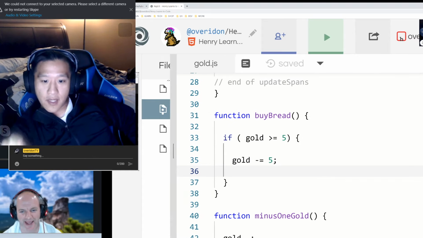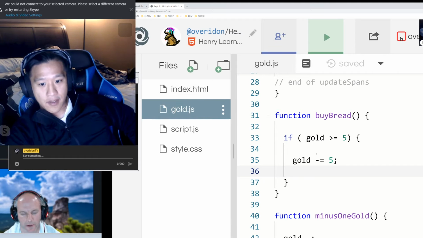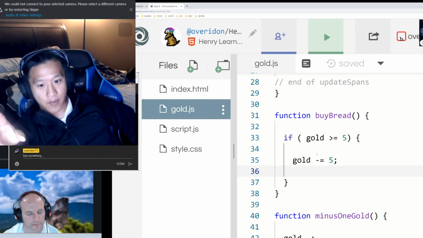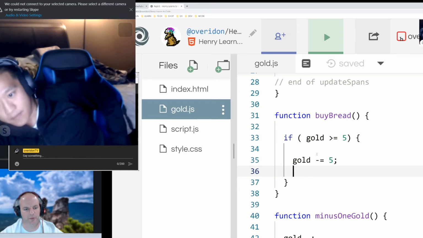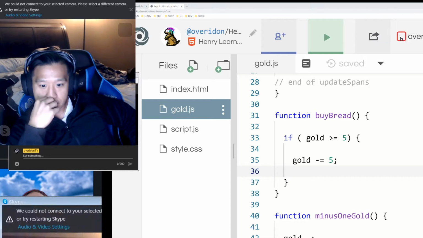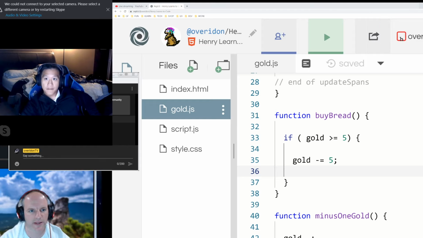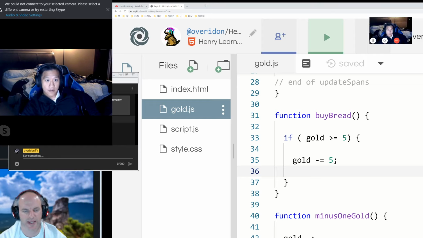Oh, I had another question. Okay, go ahead. Instead, before I combined it and said gold and bread, I did two let outputs and it didn't show both. Well, that's because you can only have a variable in the same scope with the same name. Lets in this language are block scoped. So if you say it's a let, or even a var for that matter, and it's in the same block, it might be like, well, which one am I talking about?